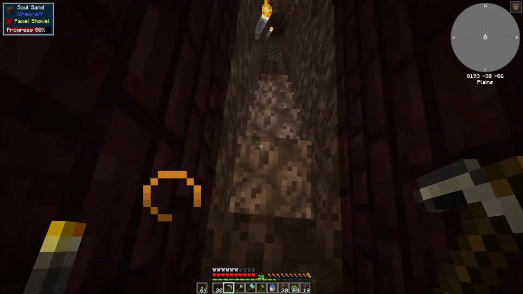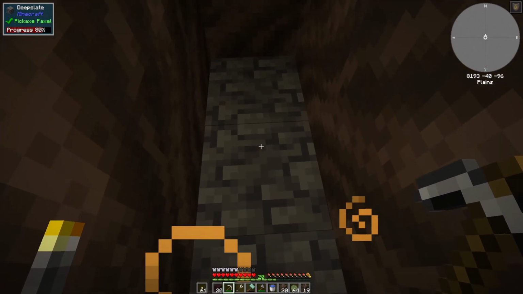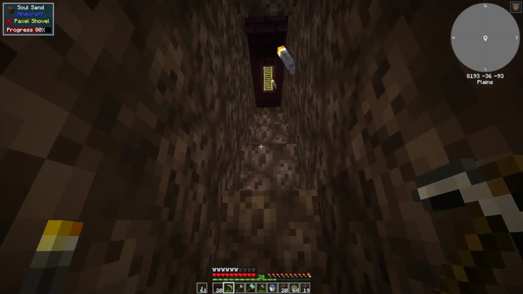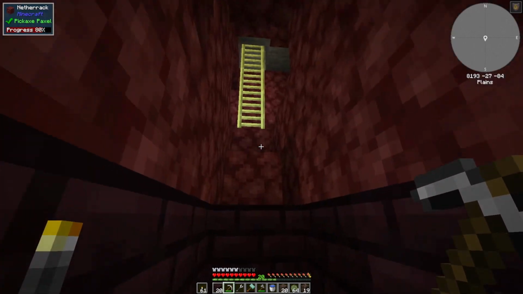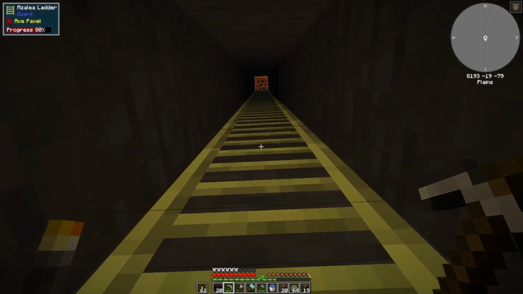It goes through nether brick, soul sand, soul soil, and then down to deep slate, which we can't get through yet. So we have to go back up, do some questy things. I got a little bit of each material, so I think that should get us through for now to do some quest type stuff. So I'll meet you guys back up top.